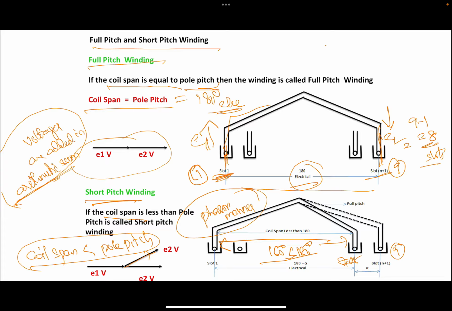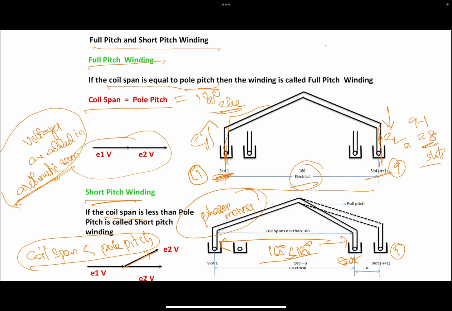So for 2 plus 3i, what is the resultant value? Magnitude value is the square root of 2 squared plus 3 squared. Similarly, I have to do this. Phasor manner means I have to do this. What are the voltages? Each component is there: E1, E3, E5, E7. So I have to square them, add them, and take the square root. That will be the basic difference between full pitched winding and short pitched winding.